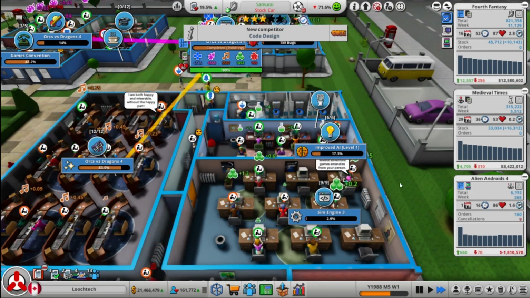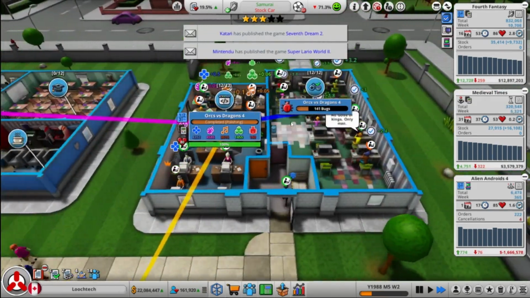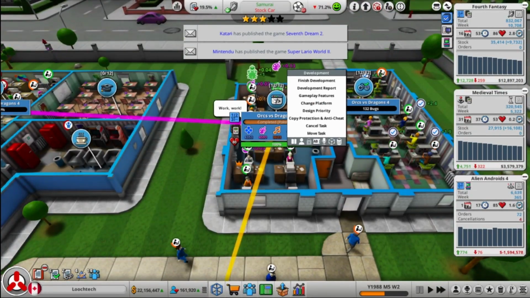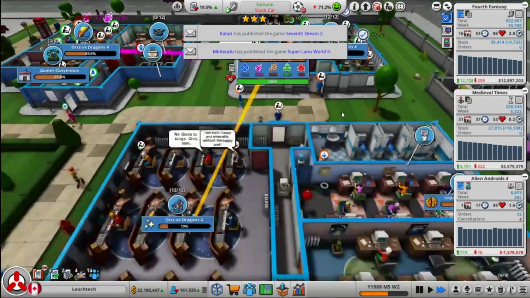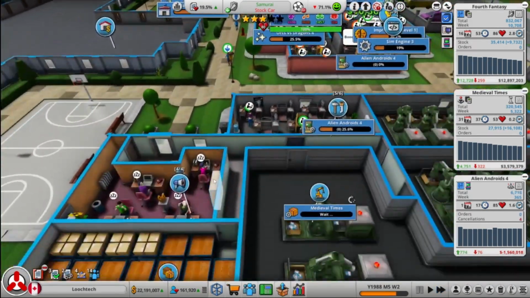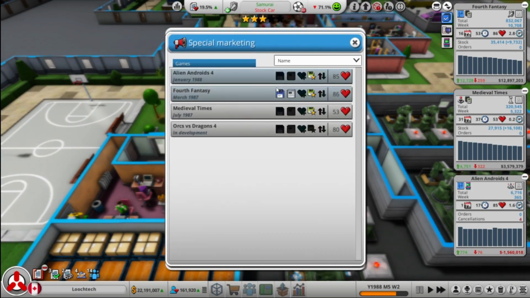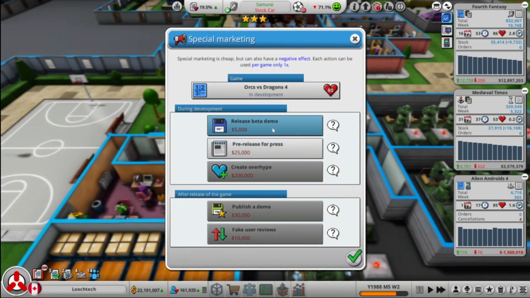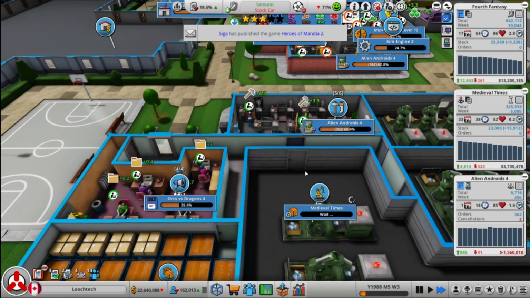All right, that's fine. They're polishing now. They're bug fixing. Yeah, once these bugs are gone. Okay, it's up to 70 and 90 now. Hopefully, the estimate goes up to 80 to 100 once the bugs are gone. All right, and they can do special marketing now that they finished the TV spot. So we can release a beta demo, get that hype up closer to 100, or at least closer to 90, hopefully.